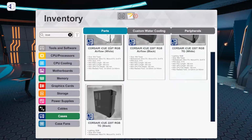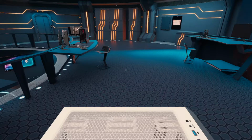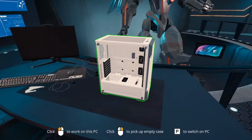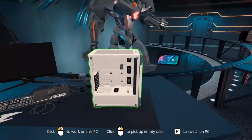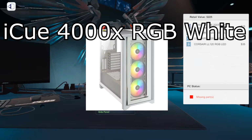Now, unfortunately, PC Building Simulator is very poor in terms of the parts that it offers for you to build with on the game. It doesn't actually have that large of a selection for modern standards. So we've had to go with something very similar to what we were using, and I began this process by selecting the Corsair iCUE 220T RGB Airflow. I think this was the closest thing visually to the case we were actually using, which was the iCUE 4000X White Edition with the RGB fans in the front.